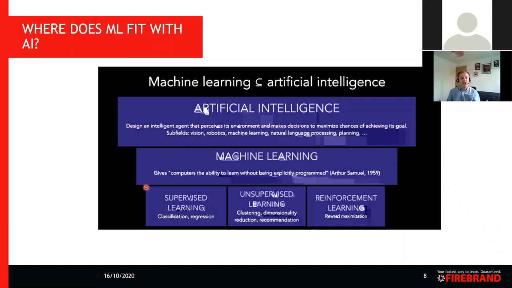Unsupervised learning, on the other hand, there is no training data. So there's no training data whatsoever with unsupervised learning. So the algorithm has no human input whatsoever. And reinforcement learning, I suppose all of this is new, but reinforcement learning is probably one of the new facets of machine learning. And so that really is looking at reward maximization. And we're going to go a bit deeper into the three flavors of machine learning as we go on.